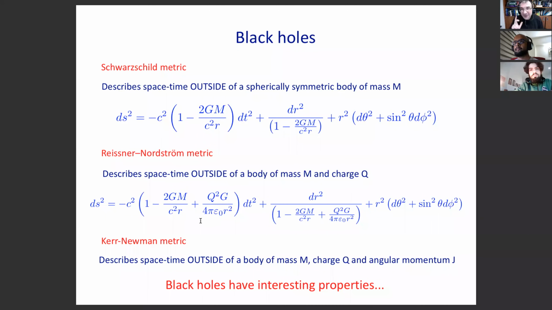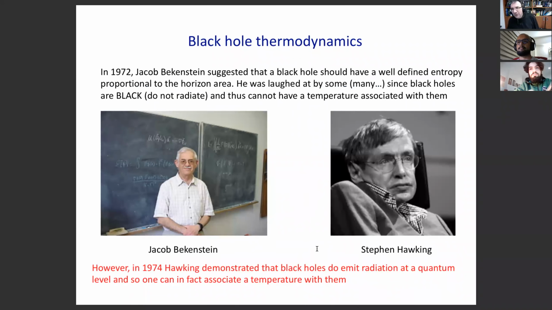So you have a black hole, which has a mass, it has charge, and it is also rotating, for example, with angular velocity omega, right? In this case, the metric is also exactly known, is known as the Kerr-Newman metric, but it's slightly more complicated to put on this slide, but just be aware that this is known analytically. And it's a rare situation when you have an analytic solution to equations of motion, in this case, Einstein's equations of motion. So black holes have very interesting properties.